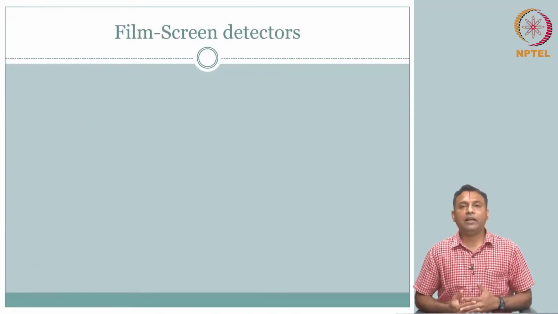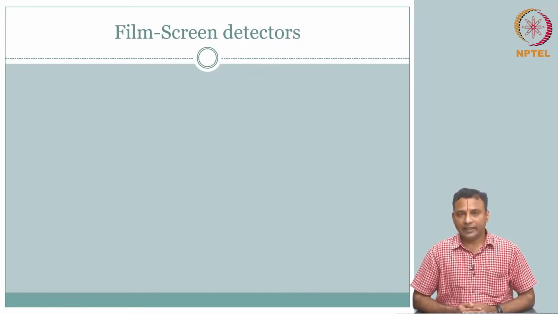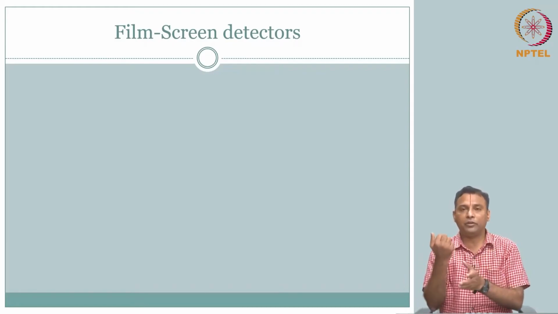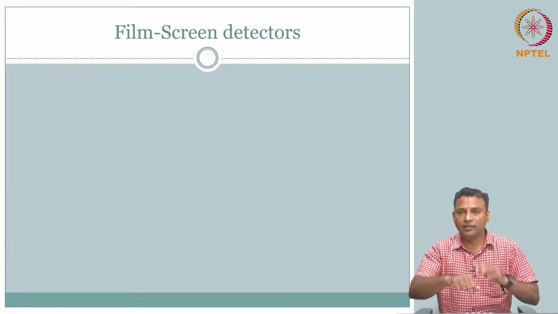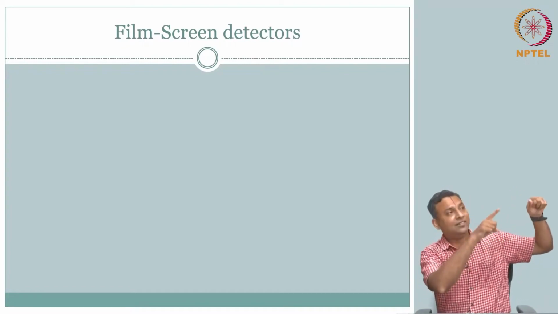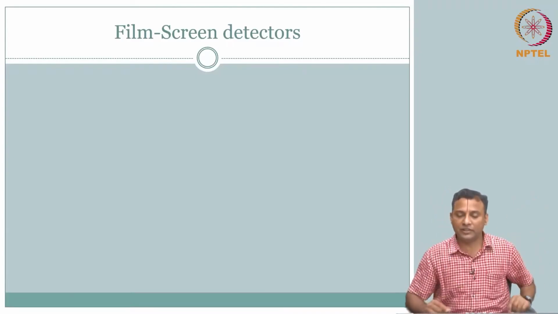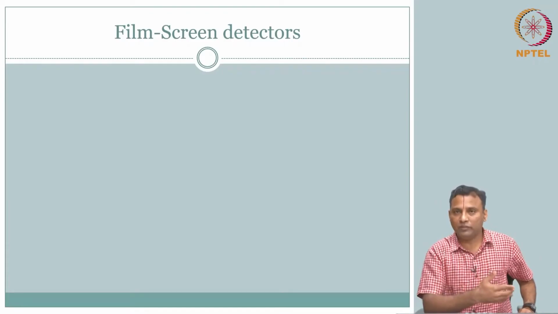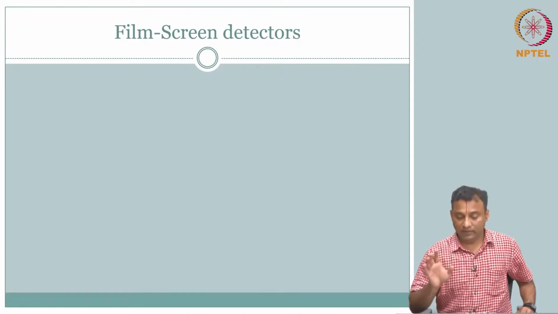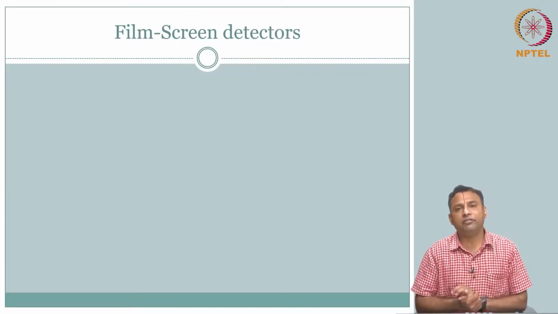Okay, so what we typically cover here is your film screen detectors. Film screen detectors, when I say, this is something that you have already seen. You go after you have a suspected bone fracture, right? You would have gone, took an X-ray, and the radiologist will keep it in front of the white light, and you will see whether there is a fracture or not. So that's the film screen. So film screen detectors is what we'll talk about now, but we will have a separate module on digital detectors. Okay, so for now we will concentrate on the film screen.